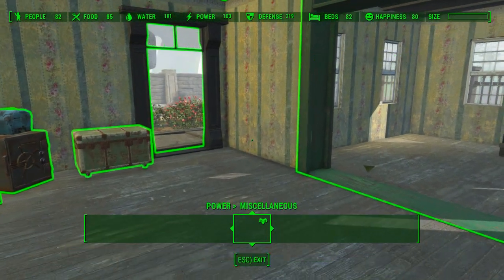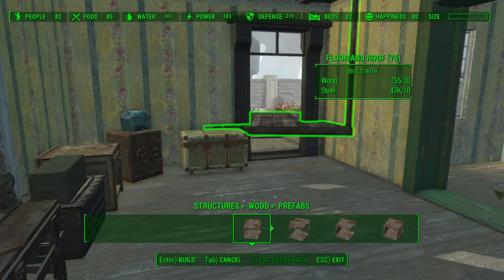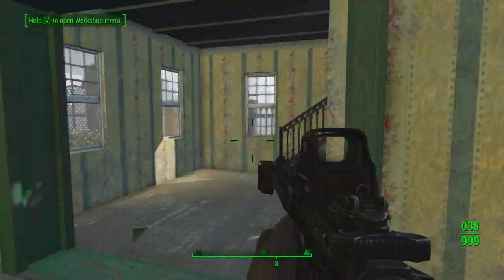Also, here's a fun fact for you. Look at how much wood I have left. 755. And that's only because I bought a shipment from the shop here. So, if you think about it, I've used my entire supply of wood building this settlement. Always fun.